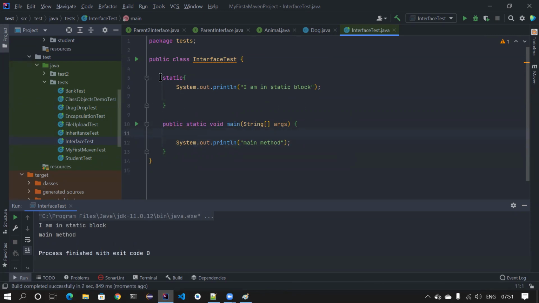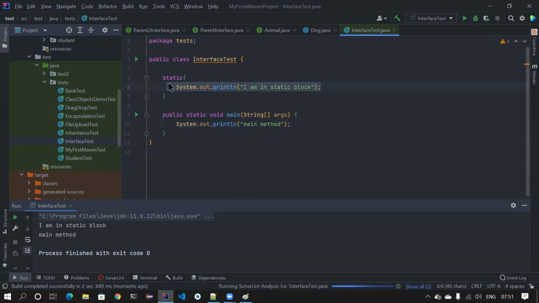See guys, the static block is executed even before my main method. We all normally know that our test execution starts from here. We thought this will be executed first, and maybe we are not making any call, so this will not even be executed. But whenever you have static blocks, or you are defining some static variables, what happens? Again guys, I need to speak about class loader and memory and all that, but first understand.